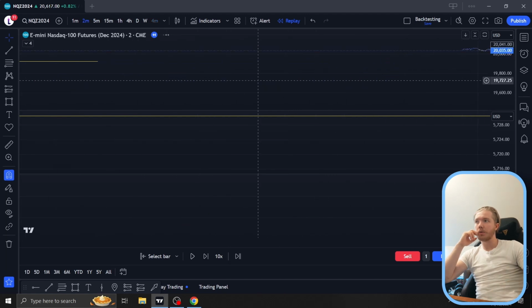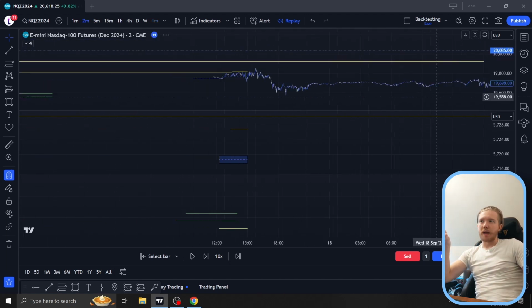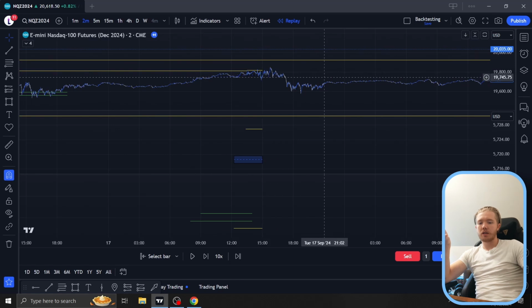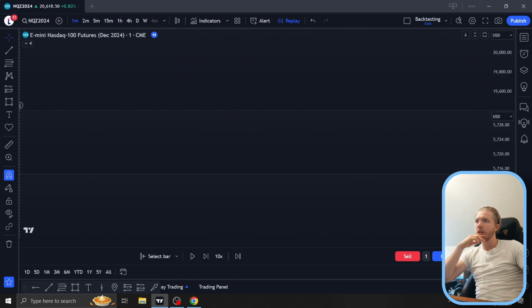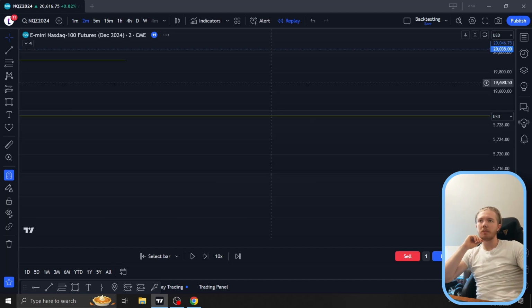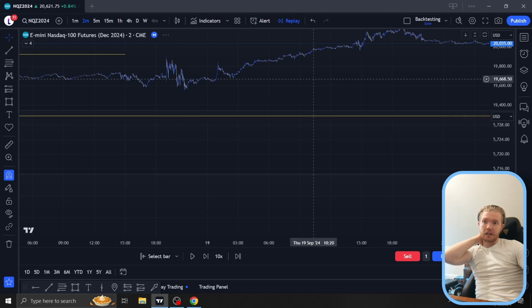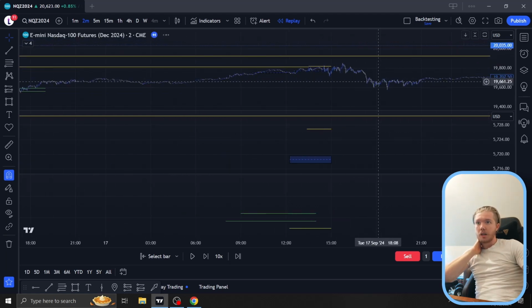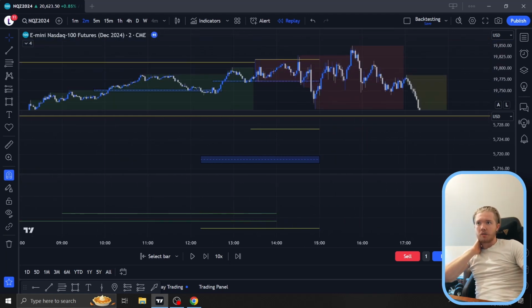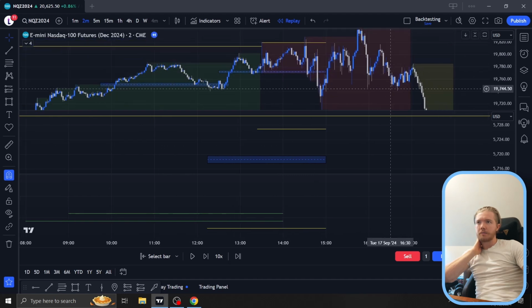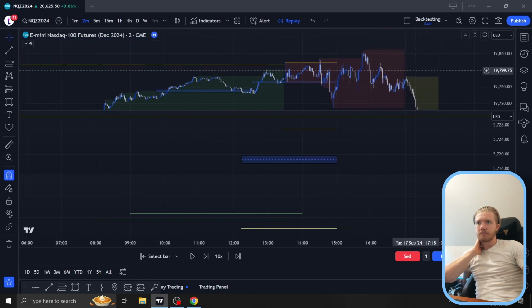if I can get down to the 2. I forgot if I go back such and such a distance, I should be able to get back on a 1 minute then. I wonder. No, it doesn't look like it. It looks like I can just about do a 2 minute. That's a shame because I've basically seen what else happened here. But let's have a little look at what occurred. I'll go over to these other markets in a second.